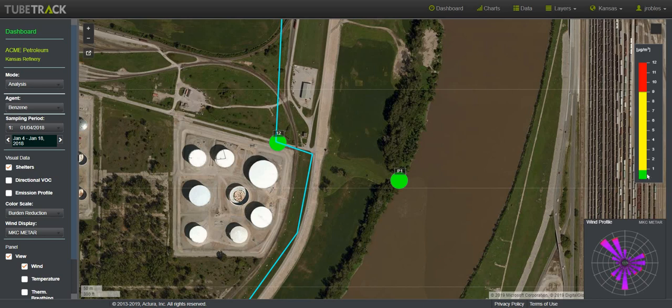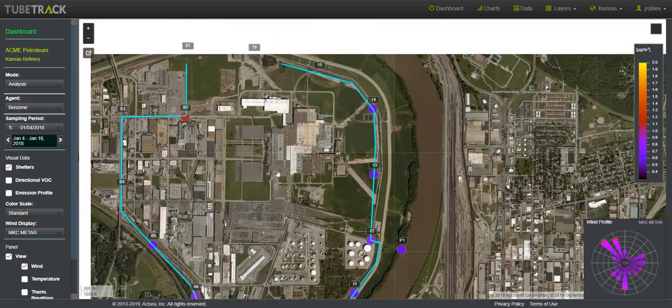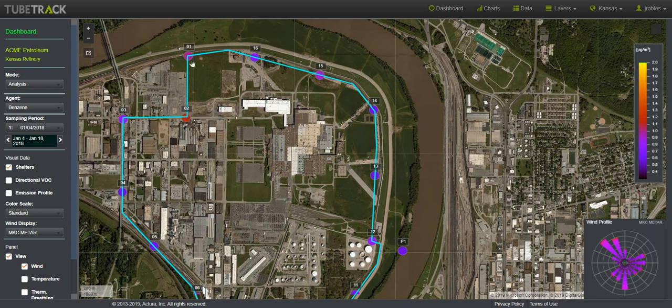Over here, the color scale that you see is anything below 0.9 micrograms per cubic meter shows up in green. Anything up to 9 micrograms per cubic meter will show up in yellow, and anything above that shows up in red. Depending on what your values are, we can set these color scales at different values. So this one goes from 0 to 2, and that just gives you some color contrast so you can pick up trends and visually see where your higher values are.